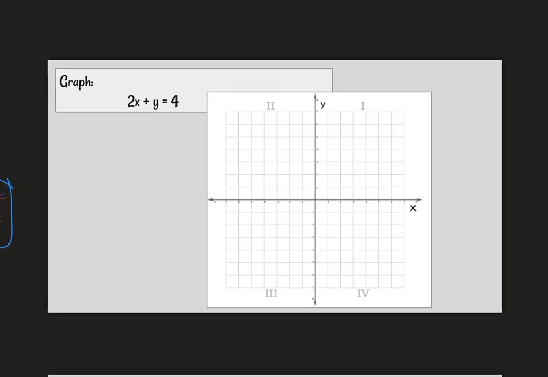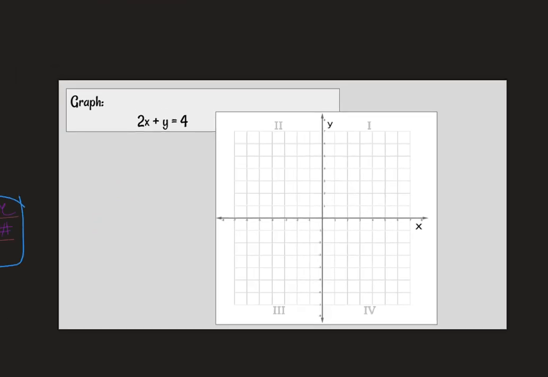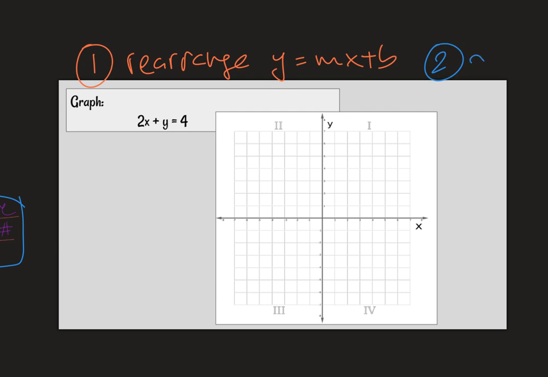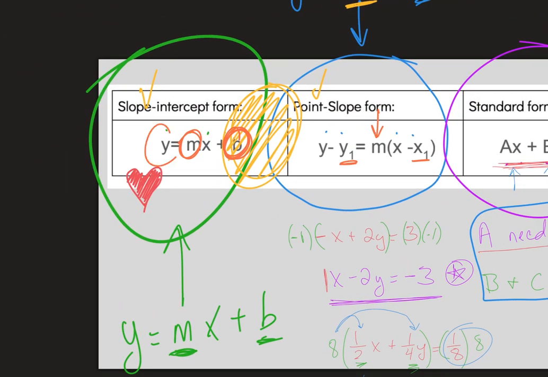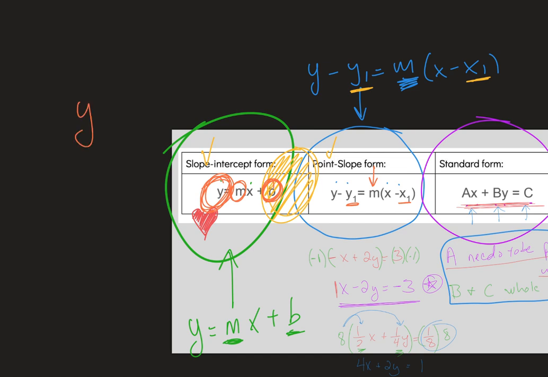So slide over here and let's actually graph one of these. So here are your methods for graphing. Number 1 is you can rearrange to y equals mx plus b. And I got to tell you, there's a lot of people who that's what they're going to do. And number 2 is something I call the slap. And then number 3 is a table. Okay, so let's do the rearrange real quick. So basically, what's nice about this is one of the rules is if y is by itself, then dude, you are in slope-intercept form.